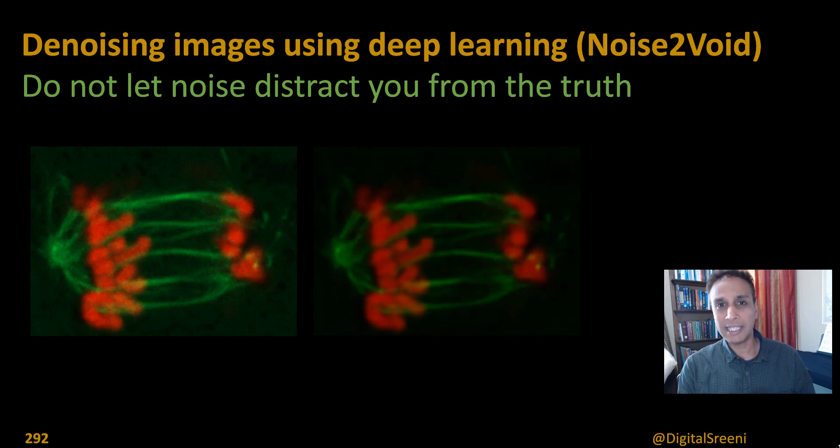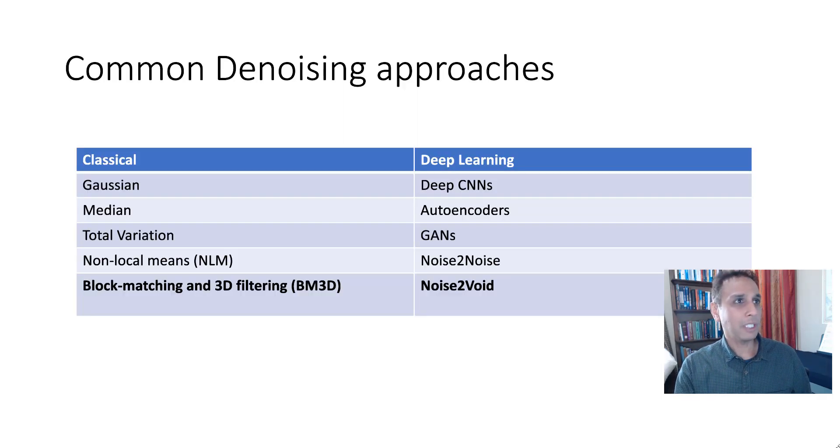And in the next couple of videos, let's actually get our hands dirty by interacting with the code and denoising RGB images. And in the video after that, I am going to talk about how you can denoise multi-dimensional images. Like if you have a Z stack of color images or multi-channel images, how can you denoise? So that is the plan for the next couple of tutorials. But before any delay, let's go ahead and jump into today's topic, which is denoising.